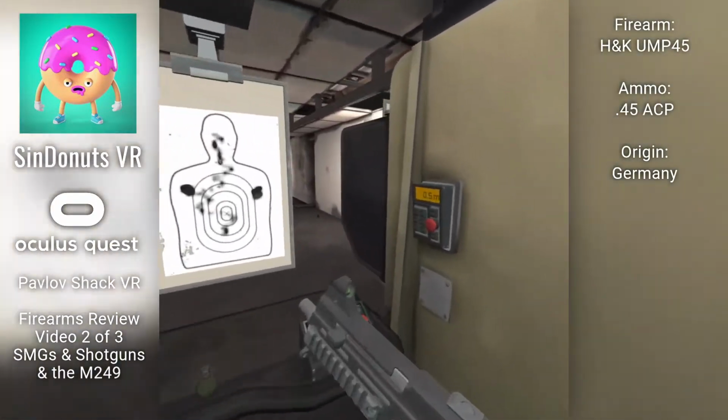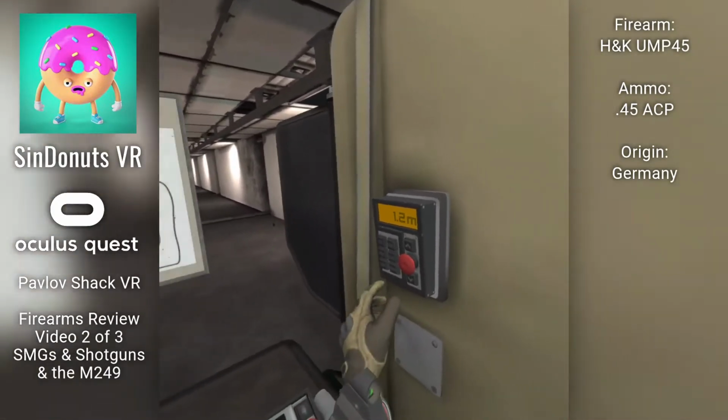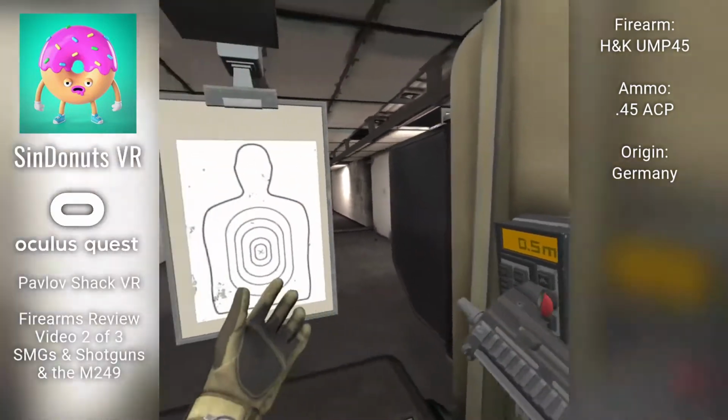So let's go forward here and let's clean off our target. That's how you clean it. I wish you could just press this button and clean my target. It doesn't do that though.